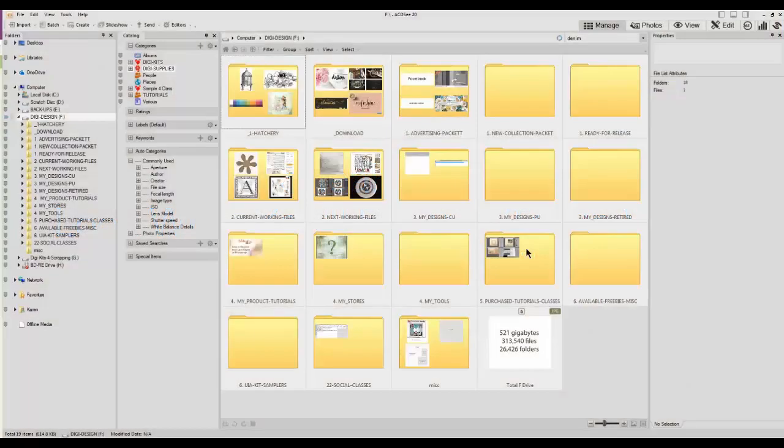I'd like to just take a minute to show you how robust this program is and what you can expect to experience once you've put in the hard work of sorting and tagging. So this is my computer structure, and right now we're on my F drive, and I have a Digi Supplies folder. In my Digi Supplies folder, I have all of these subfolders, and we're going to be looking at my Tools folder. Those are all my CU products, and it's one of the largest files I have here, and so that's why I'm choosing that one to work with, so you can just see how fast the program is.